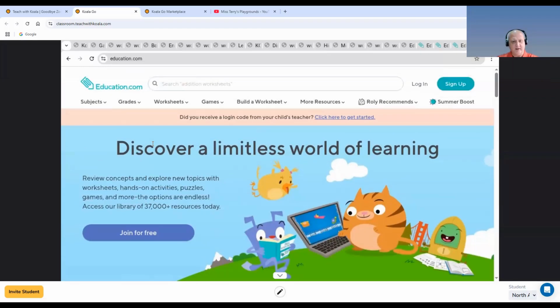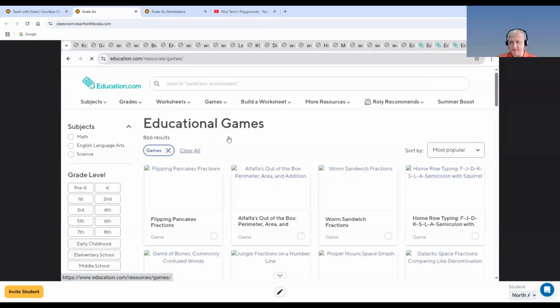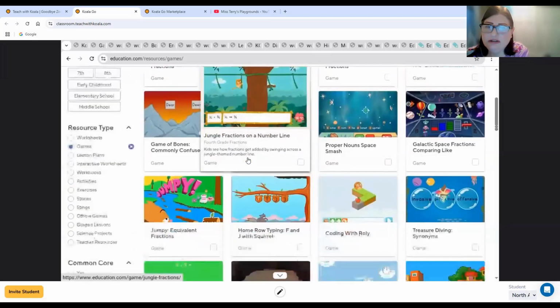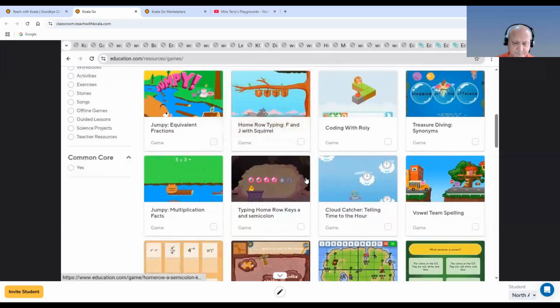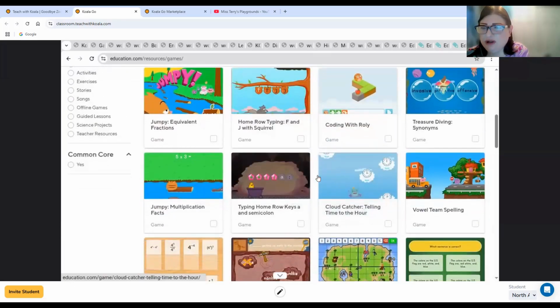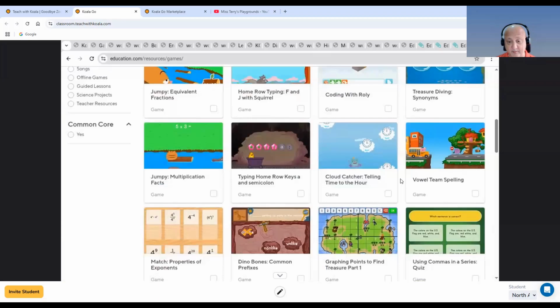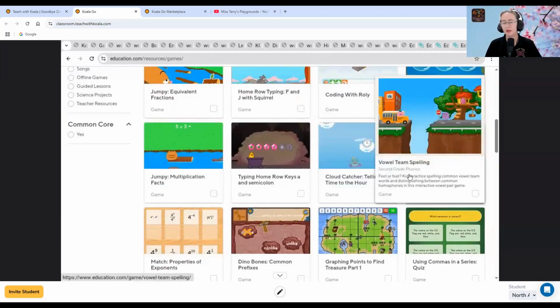I also pay for some of the interactive lessons, like from Katie Prescott and a couple other people. Katie's big on KoalaGo as well. Katie's really good at making playgrounds as well. I didn't know she built playgrounds either. Yeah, she's got a few of them on there that are really good.